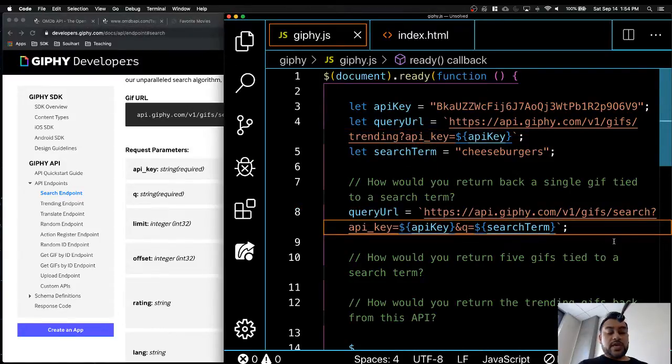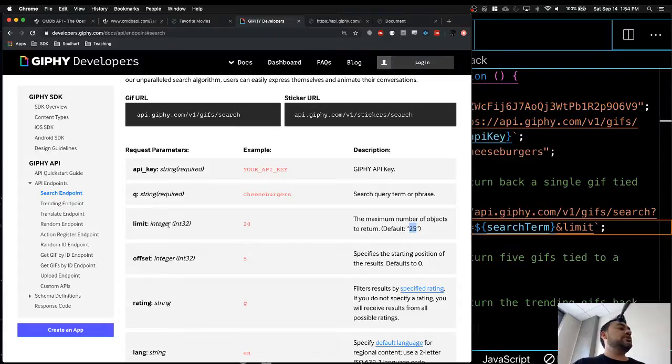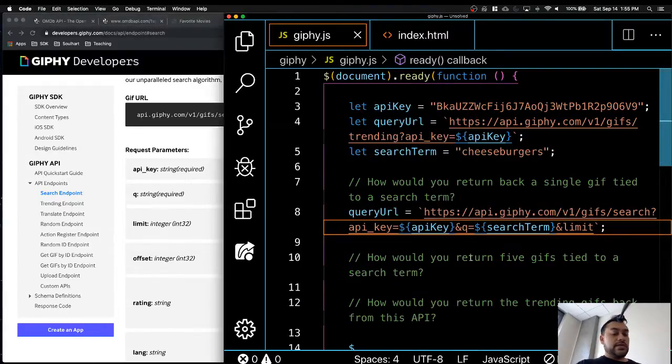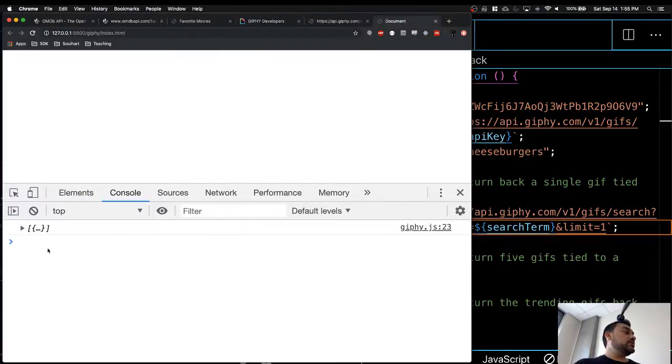So I'm going to say ampersand, and they're saying it's called limit. So limit, and then you pass in a number. How do I know this? Because it says integer 32. So pass in 1. This should give me just 1, and there it is.